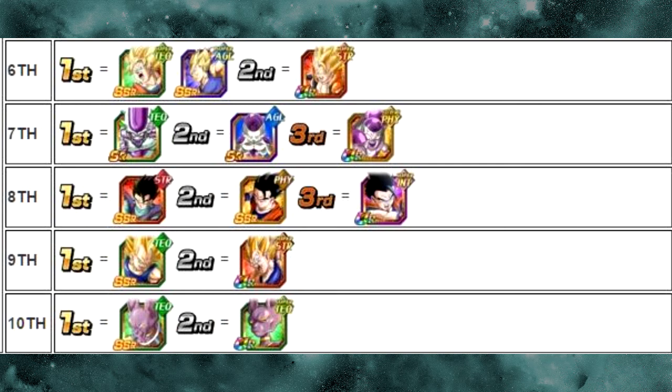And then the last one is the 10th stage, which is the Beerus event. You go up against the base form Beerus, and then the second stage after you beat him, he goes to his Dokkan form, where you go up against another Tech 1 version of himself. This is the one that has the rage mode, so keep that in mind. He'll be hitting you pretty hard when he's in rage mode, and he won't be taking a lot of damage.